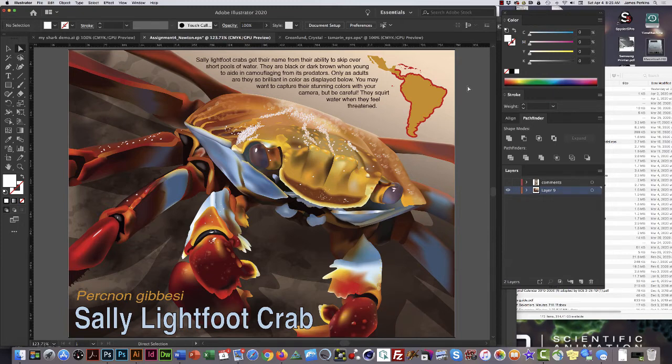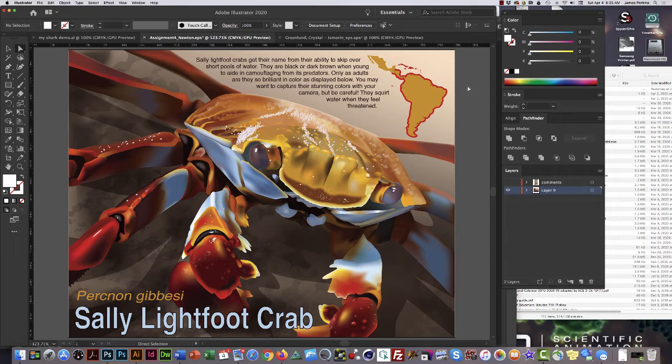My guess is that, once again, the student had just some text description that said, lives on the coast of South America and the Caribbean islands, without getting into any more detail than that. So at this point, maybe you're recognizing that I really want you to find as much detail as you can about the animal, particularly about its geographic distribution, so you can make your map as detailed and accurate as possible.